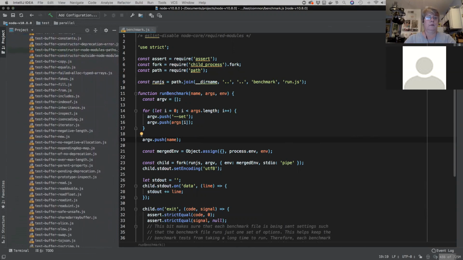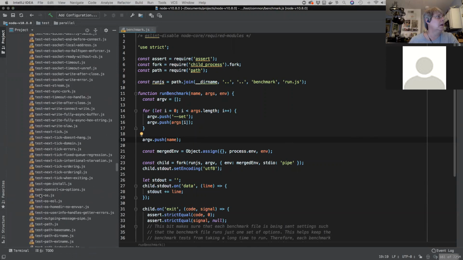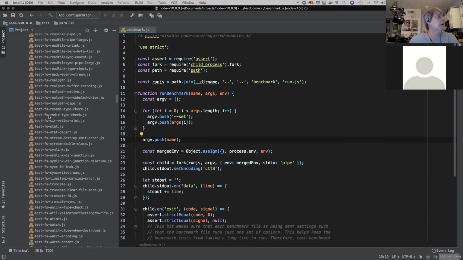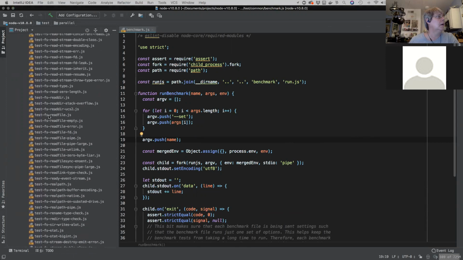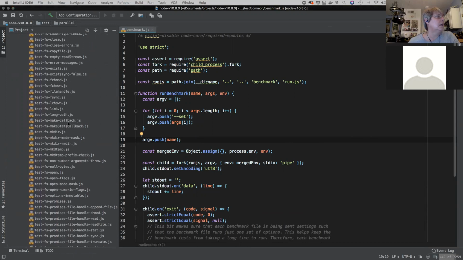If we want to take a look at one I'm familiar with, I was just doing work in the file system. So test-fs-mkdir is a good one. So let's go up a bit. There we go. It's in the file system subsystem, and you can see that it's testing some of the stuff in isolation. Let's find the mkdir test. If we go up a little bit more. There we are. That gives you an idea of how they work.